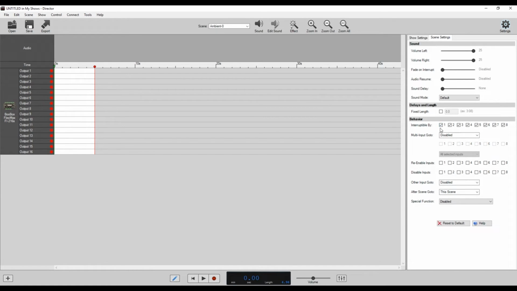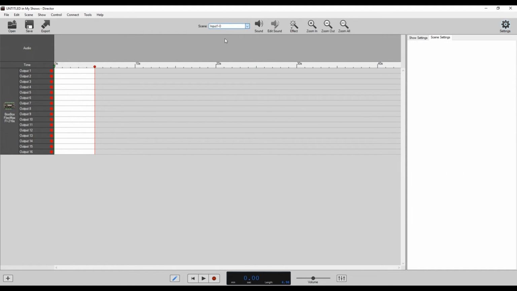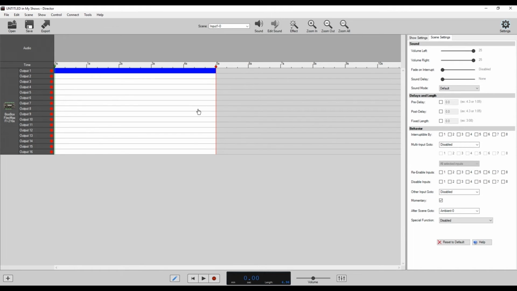You can see here it's currently interruptible by all 8 of our trigger inputs. We're only using number 1, but that's fine. And so basically it'll sit here waiting until it gets a trigger input. Then it's going to switch to our scene number 1, which is the momentary scene with our basically 5 seconds. The time here really doesn't matter, but the momentary input of the trigger.